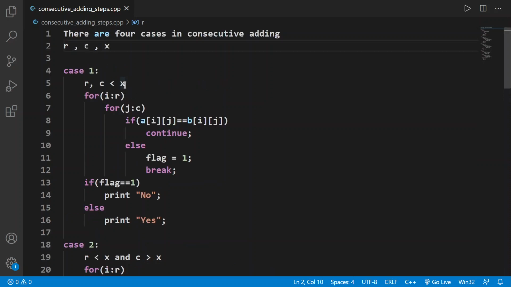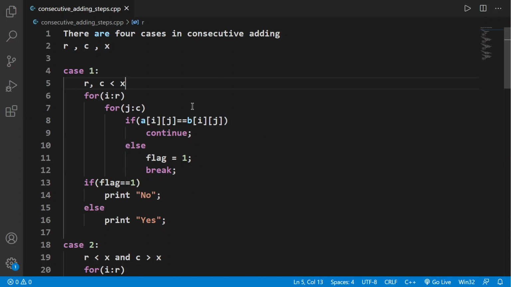Here it is, and I will explain it to you in front of you. If X is greater than both of them, then understand it in this way: both rows and columns are less than X, so you have to change completely the row or completely the column.